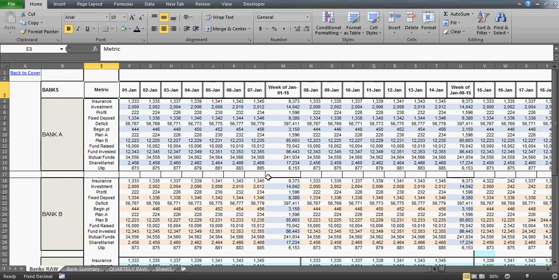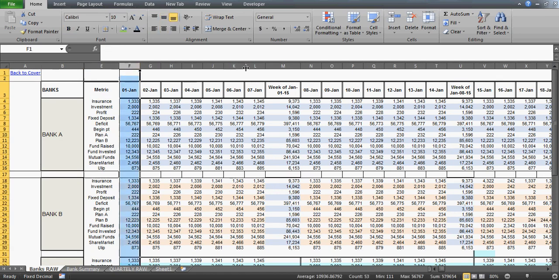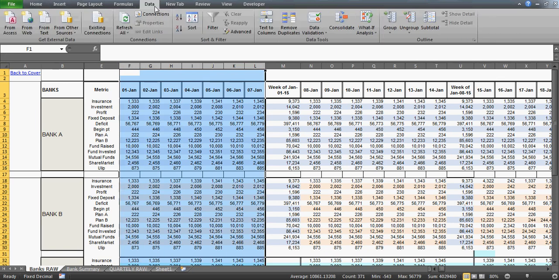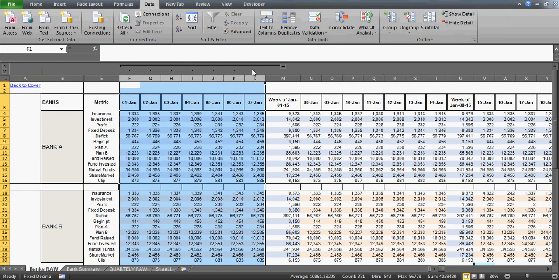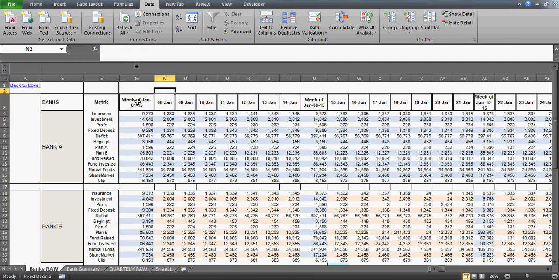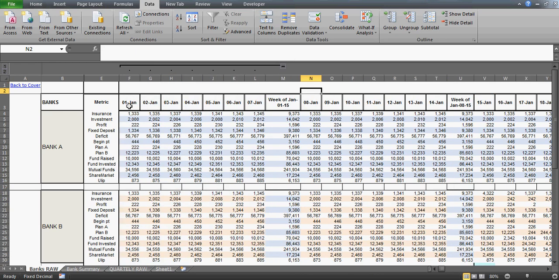Now where exactly we are going to use this? You can do one thing. You can group them like this. Select this and go to the Data tab and click Group. Now this is going to group, as you can see on this side. If I click here, it will close this, right? And if I click here, anyone can view this.